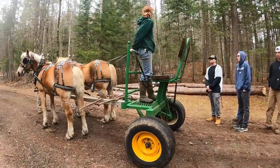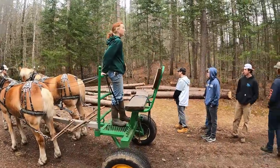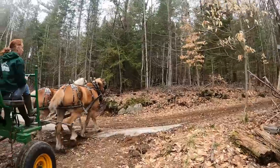So right over here, this is where we're going to be dropping our logs. So this is where they get picked up.